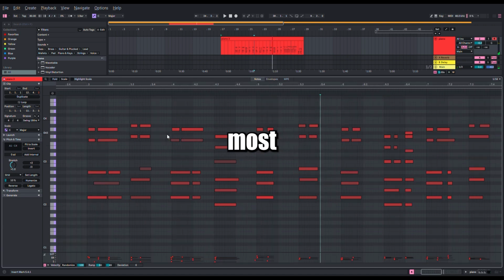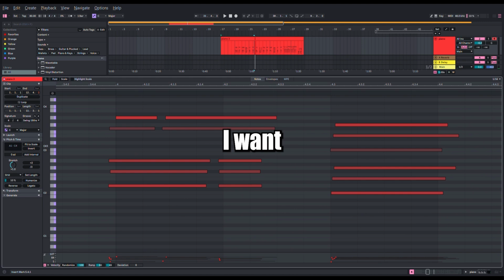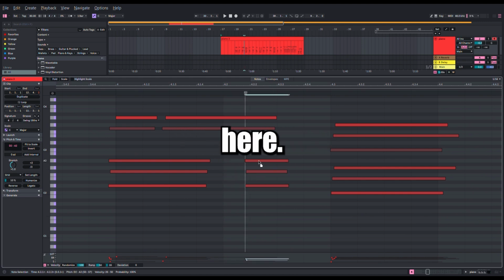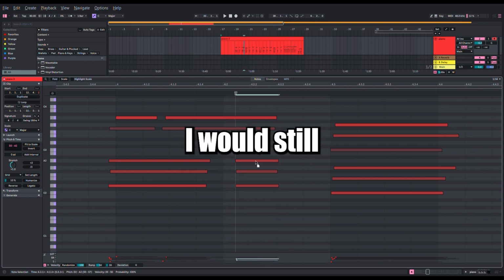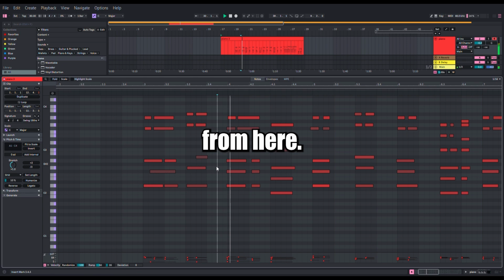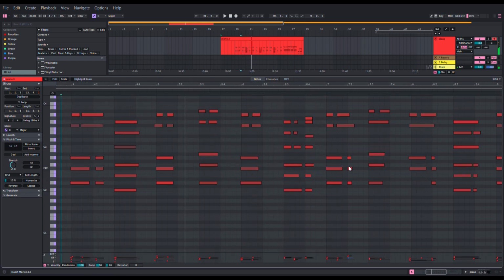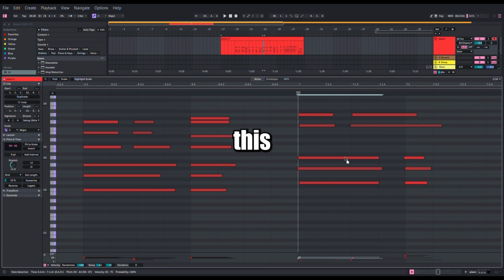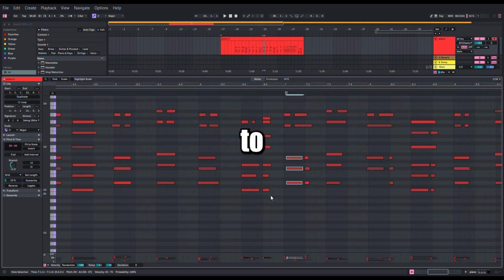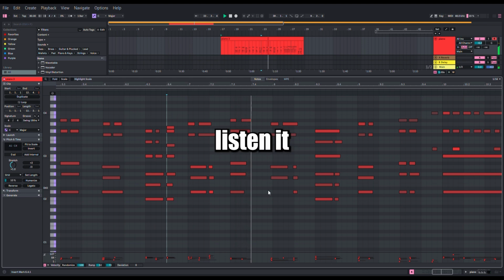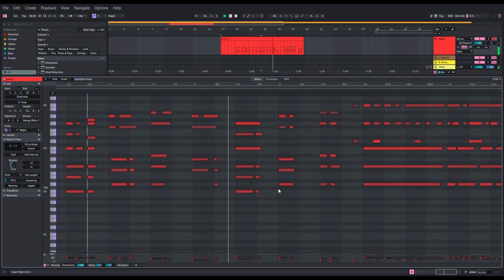That is the most headache-inducing thing I have seen in Ableton. Let's say I want to edit these notes, I want to place it here, and I still want to play it from here. So you can just play there and press space. Let's say I want to edit this and listen to it from here. Yeah, this is one of the features.